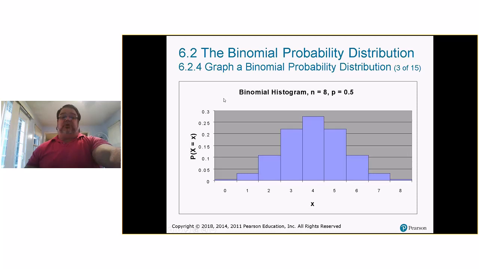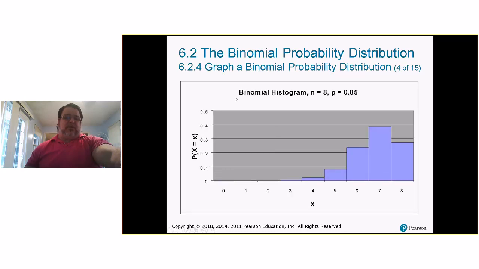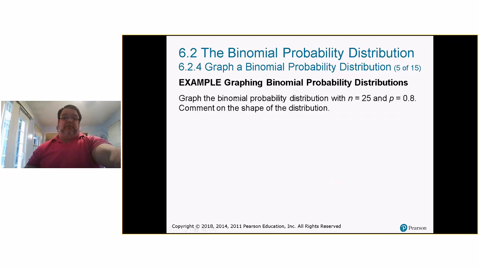And what they're doing is graphing it with 1, 2, 3, 4, 5, 6, 7, and 8. And I don't care about you graphing it. And there we go. Then we're going to get into some graphing, and I'm not going to worry too much about that.